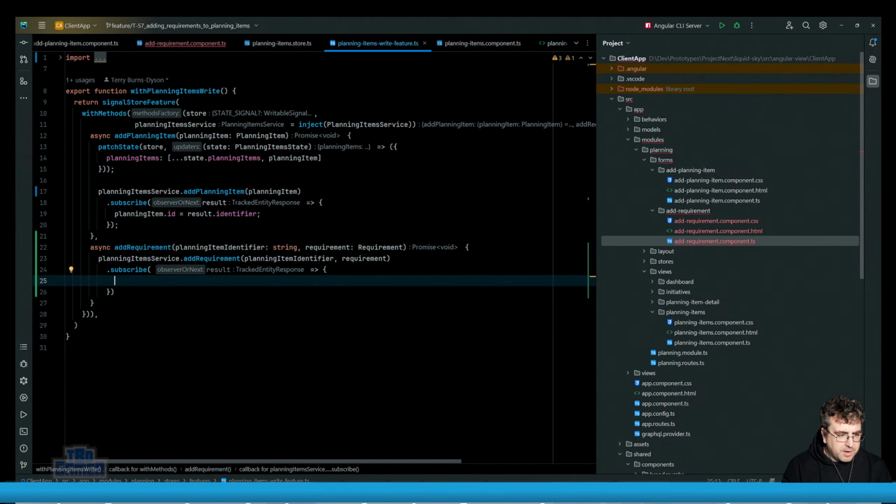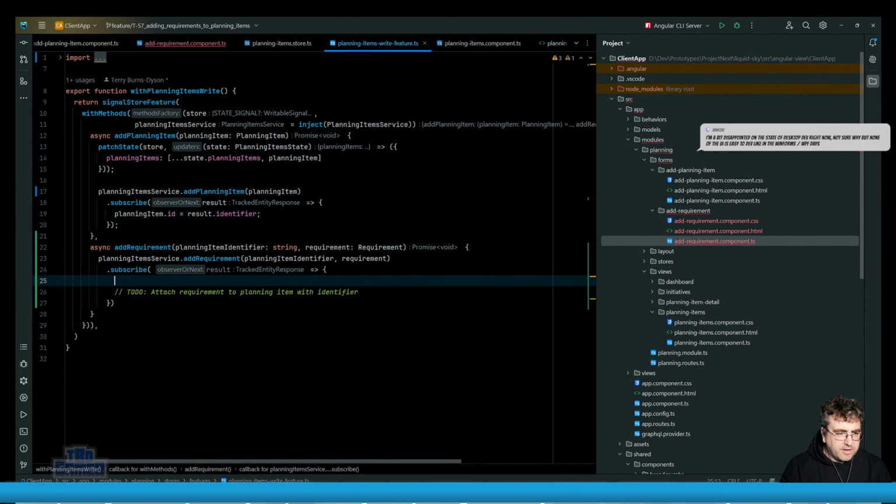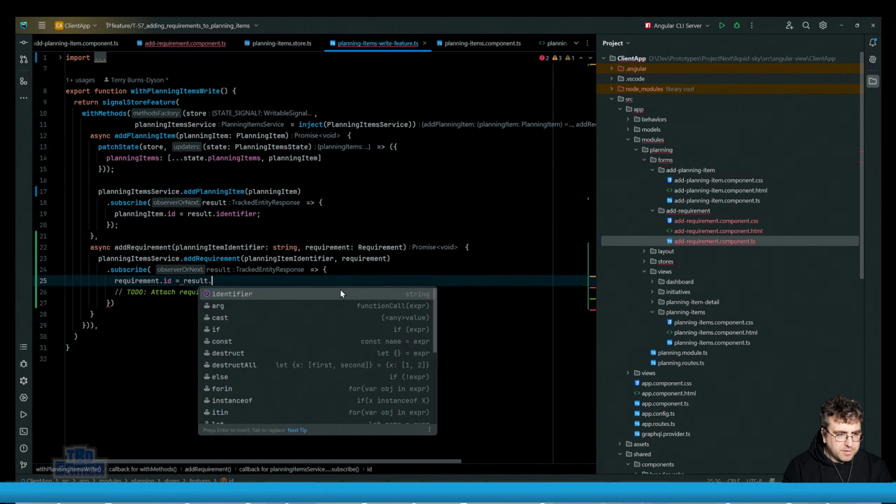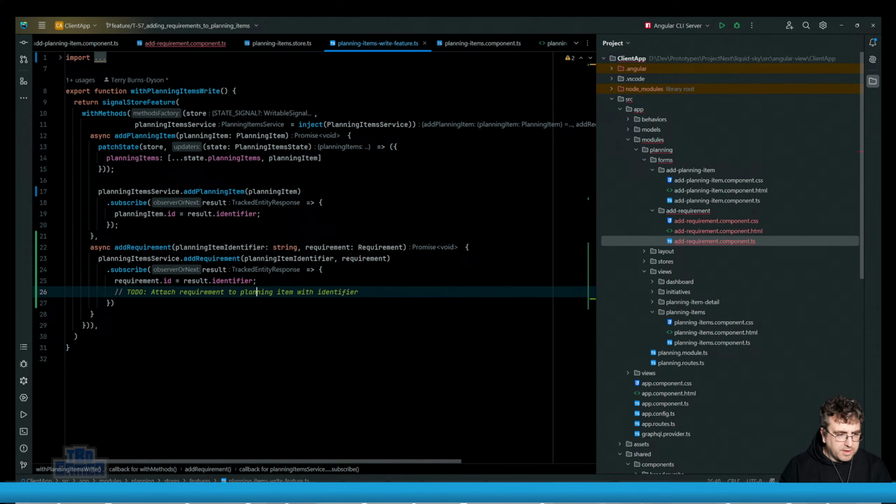And then, I don't like doing these. Because essentially, requirement dot ID equals result dot identifier is what I was doing.